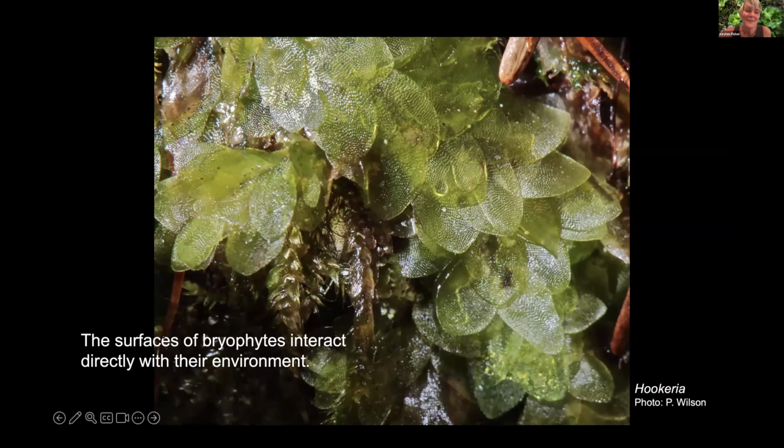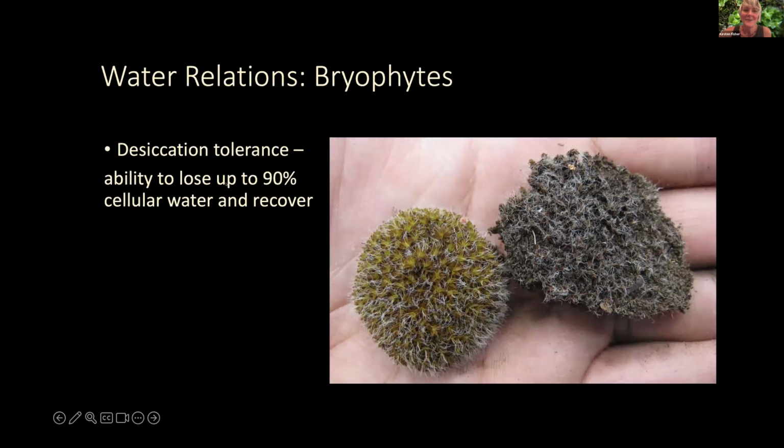I should also mention that bryophyte surfaces are very interactive with their environment. Instead of having stomata to do gas exchange, the leaves are just one cell layer thick in most cases, sometimes a couple of cell layers thick, but generally very thin. And so they just use diffusion to get things in and out of the leaves. They don't have special structures or mechanisms beyond diffusion. So originally this was thought of as maybe the primitive state of things.